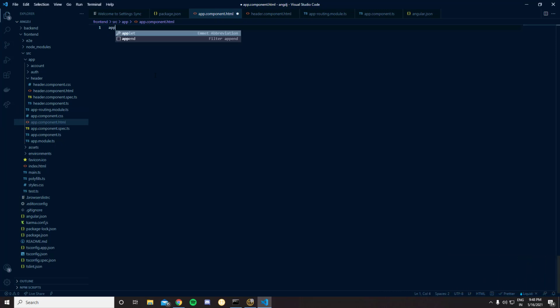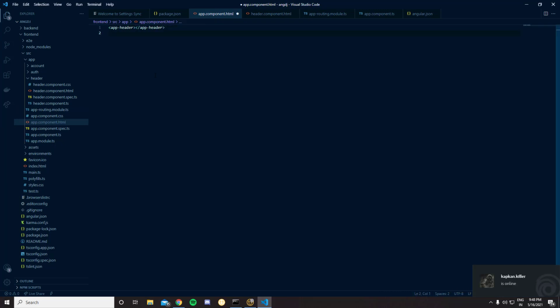So we have our app header, and we'll add a container class with row and a col-md-12, and here we will define our router outlet.